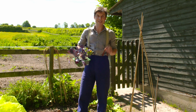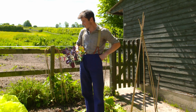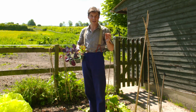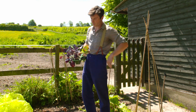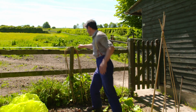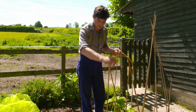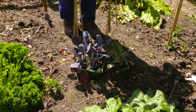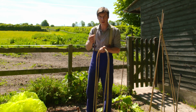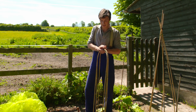Sometimes in the garden, you need to keep those critters at bay. Now, I'm going to be planting these cabbages out, but Charlie's given me some wonderful netting, which is going to help to keep away the flies and all the bugs away from these beautiful plants. And I'm going to do this simply by using these bamboo canes. And they're going to go around the cabbages in a line. And then I'm going to use the netting, put it over the top. But I'm not actually going to pierce it to tie it on. I'm actually going to weigh it down with some rocks or some old bits of tiles found around the garden.